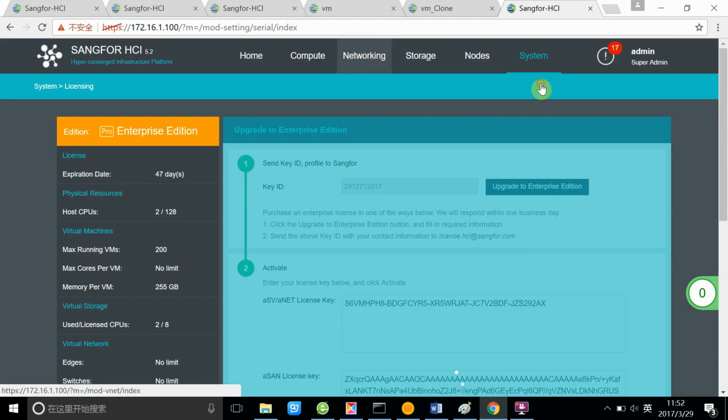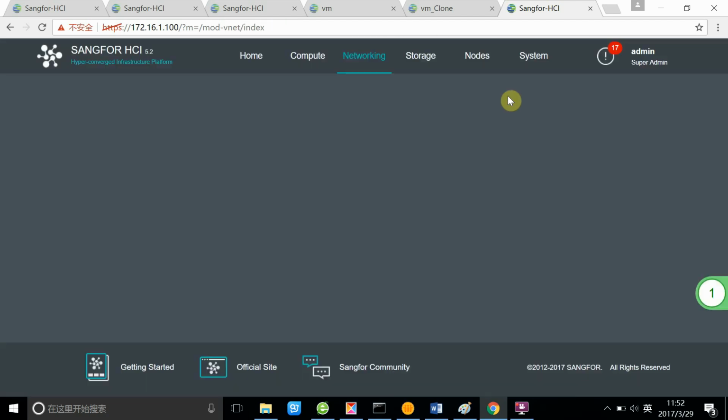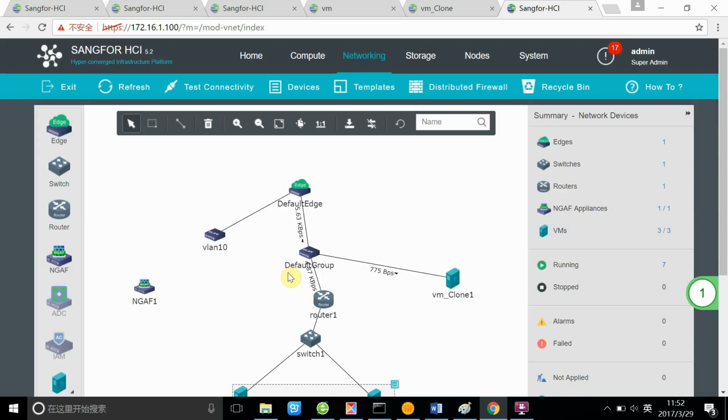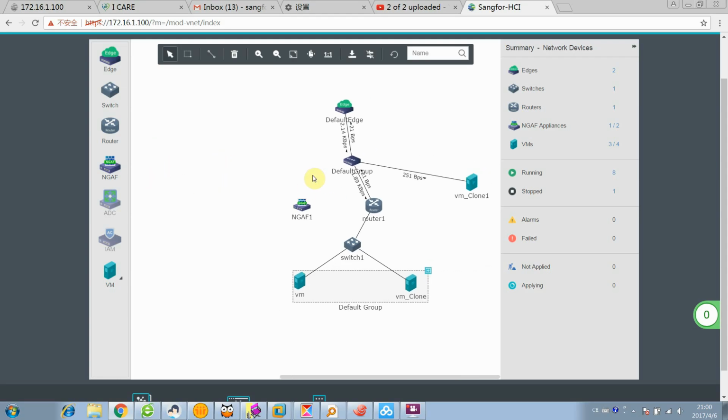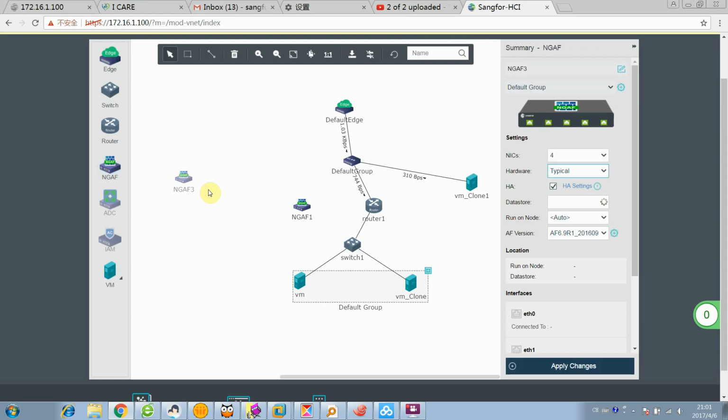And let's go back to the networking page. Deploying a virtual NG firewall on Sangfor HCI platform is just as easy as the other steps I just showed you. You just drag the NGAF icon to the map and then apply changes.